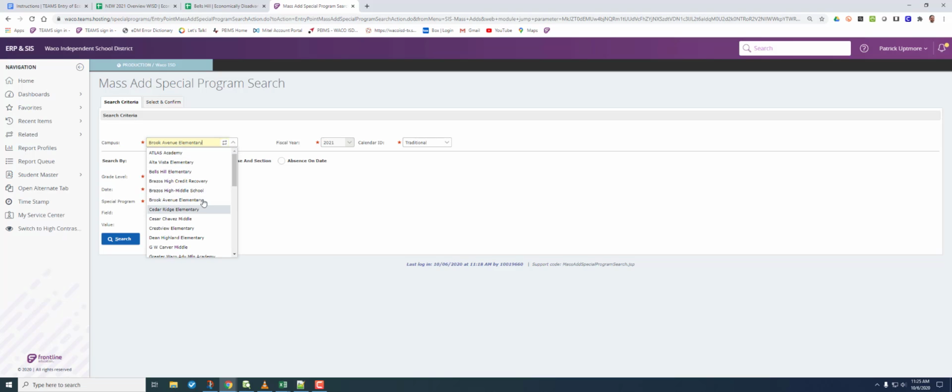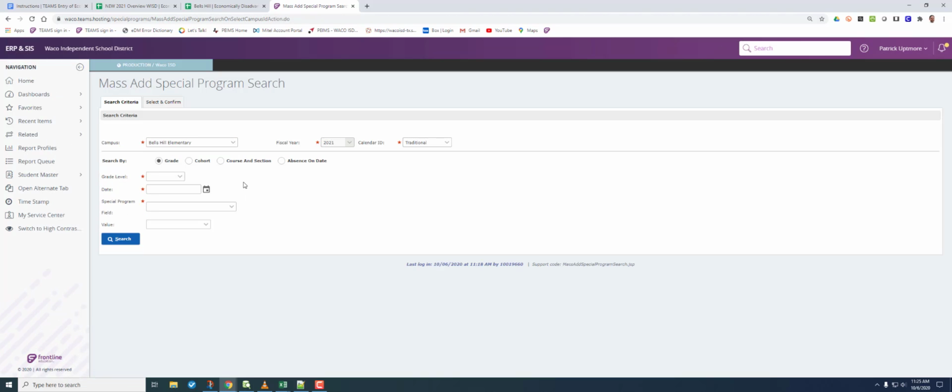You're going to complete this entry based on grade level. And so I'll use Bells Hill here as an example. Again, elementaries, make sure that you complete your coding for both your traditional and your pre-K calendars. Secondary, you typically only have access to the traditional calendar, but for those special schools that may have multiple calendars, please make sure you code all students, all calendars.